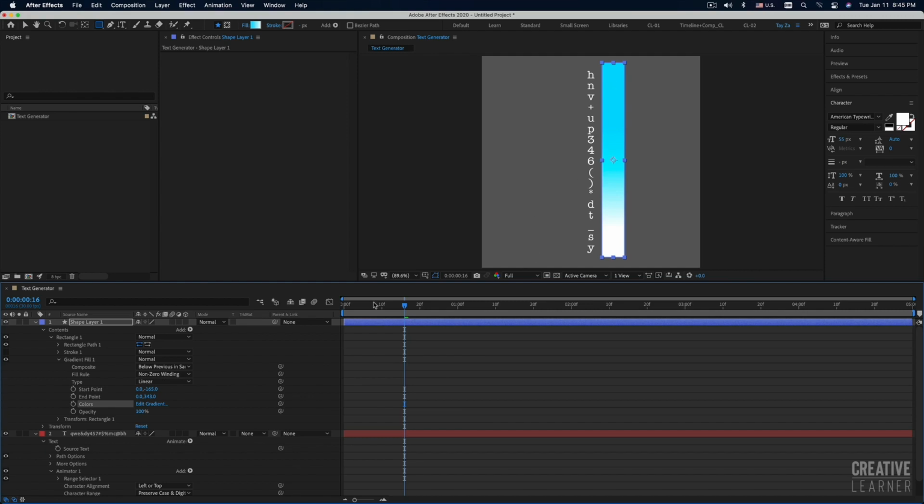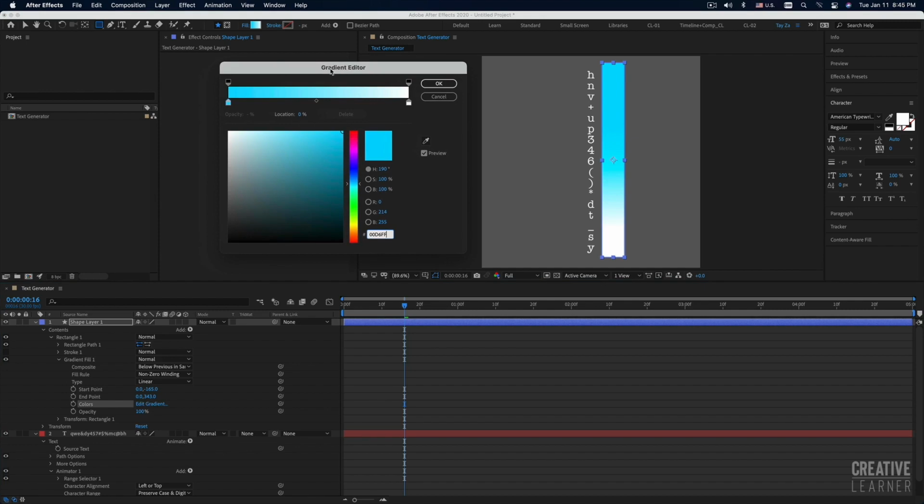To fade it out, in the edit gradient, I will click again, and then on the bottom slider, I will slide it to the right just like that. If on the empty space, I will click it just like that. When I click it, I have this new slider here. On this slider, you can choose any color, but that will be our text fading out.